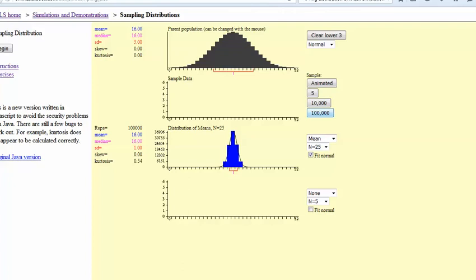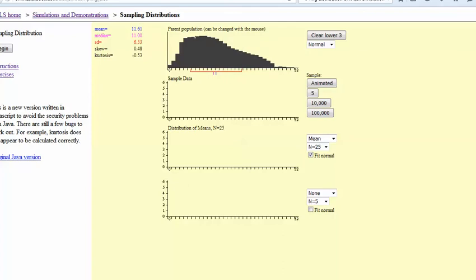You'll also notice that it does tend to follow a normal distribution, so it's unimodal and symmetrical, and it gets taller and thinner as n increases. So what we're going to do now is change things up a bit. I'm going to make my parent population skewed. What happens to our mean? You can see here where the mean is roughly, and we'll stick with 25.